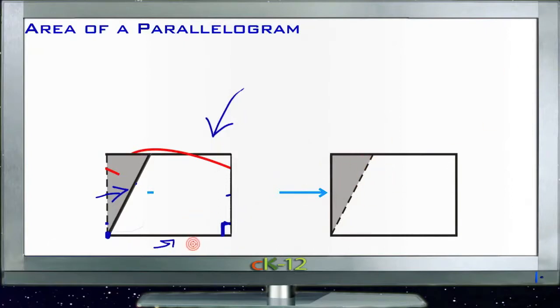Well, if our parallelogram, say on this side, was, oh I don't know, eight units across the base from point to point, and then was eight units across the top from point to point, but then that little vertical line we drew in, say that vertical line was six units.